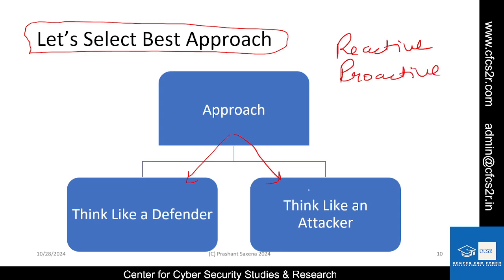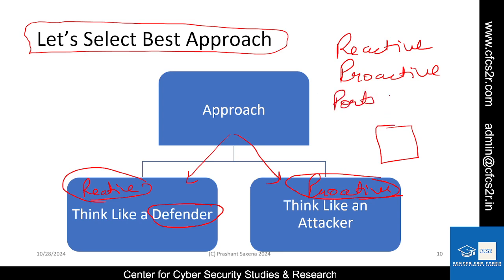If you are thinking like an attacker, it means it's a proactive approach. If you are thinking like a defender, it means it's a reactive approach. A reactive approach means that after something happened, you try to defend and protect your system. But with the proactive approach, you are thinking like an attacker: if this is my system, how many ports are open?